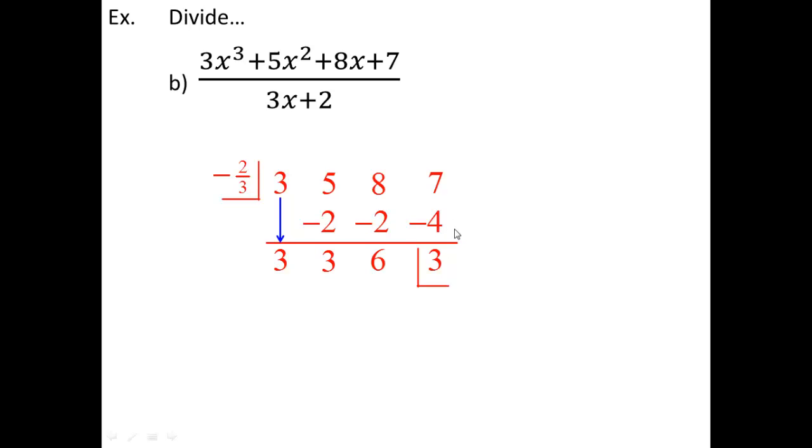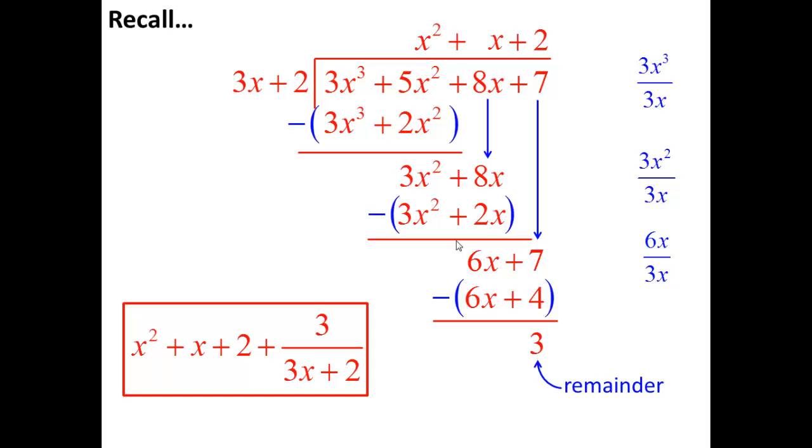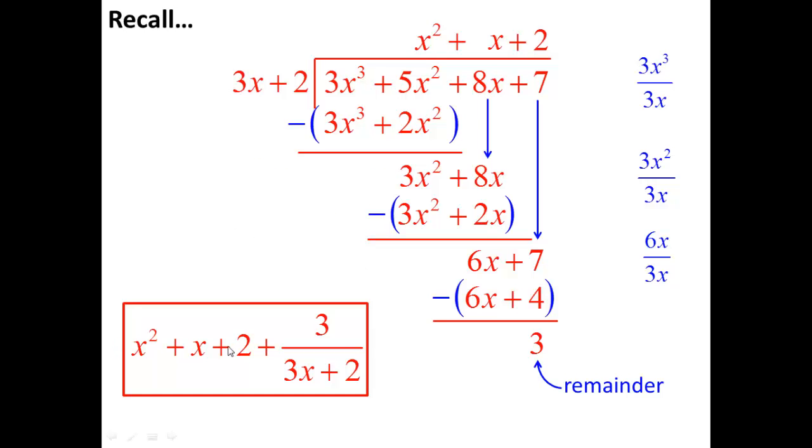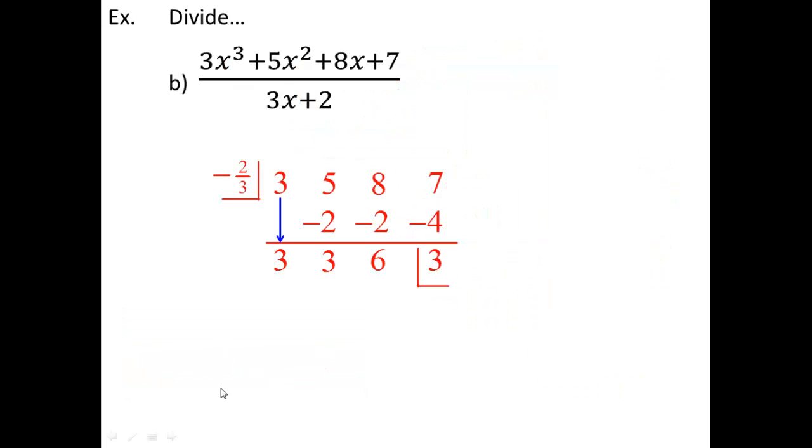Now, I wonder, did you realize that this was actually the question that we did first in this lesson? This question right here, we already did. It was the very first thing that we did. And notice, this was not the answer that we came up with. 3, 3, 6 are not the coefficients of my quotient. So what did we do wrong? And my answer is nothing. We just misunderstood what it was that we were dividing by.